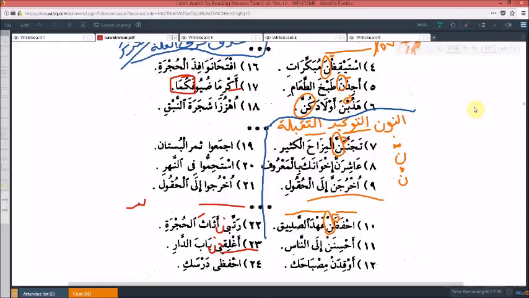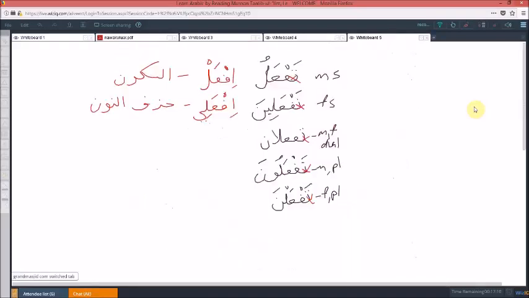Uhzuza shajarat nabqi, like shake the lotus tree. Uhzuza should be tahzuzanni, there should be a noon on all of these. But because it's a command, when we make a command out of that verb, the taf'alani, we're going to say if'ala. And then the sign is going to be the hadaf noon.